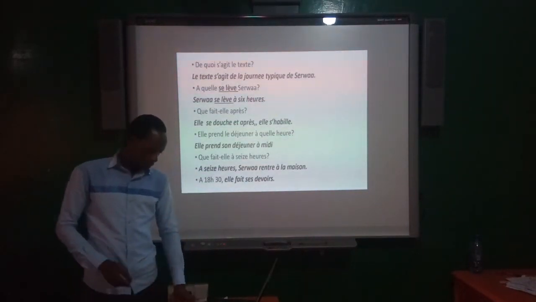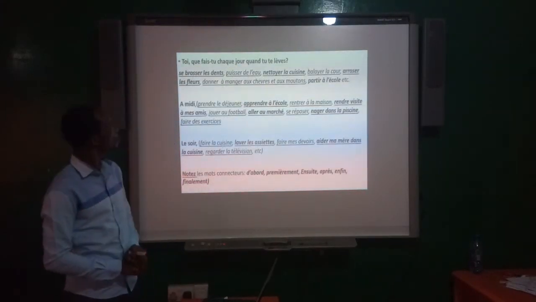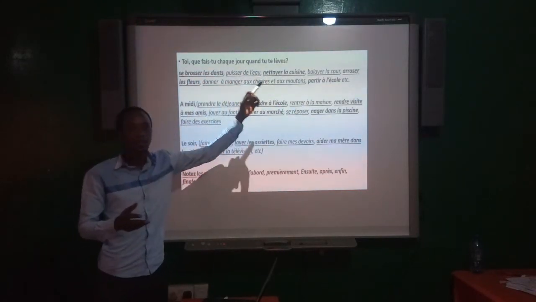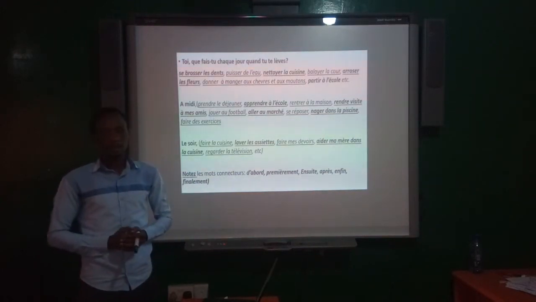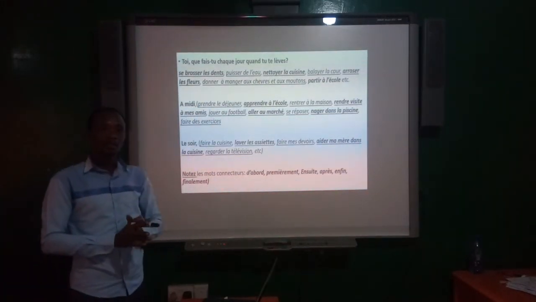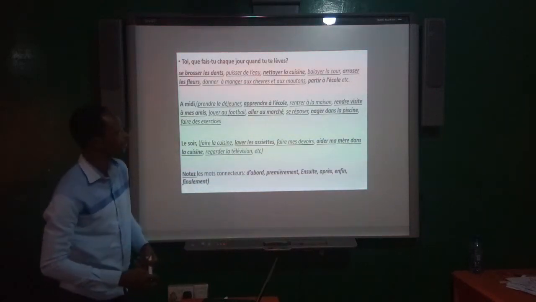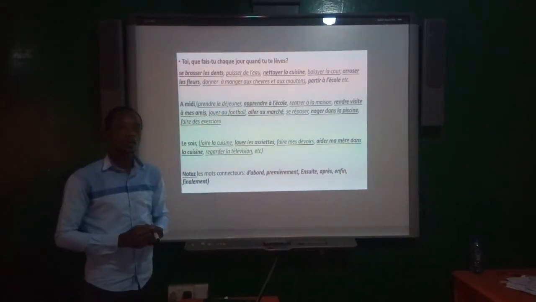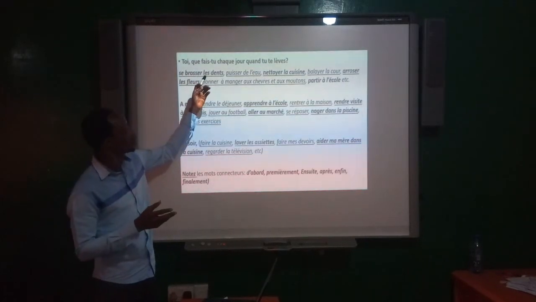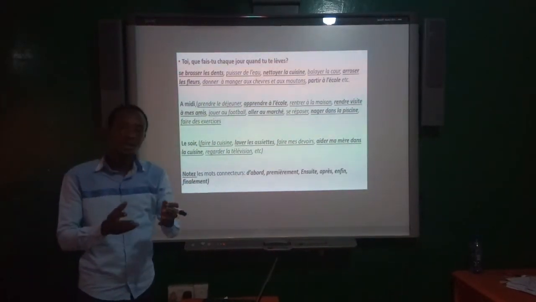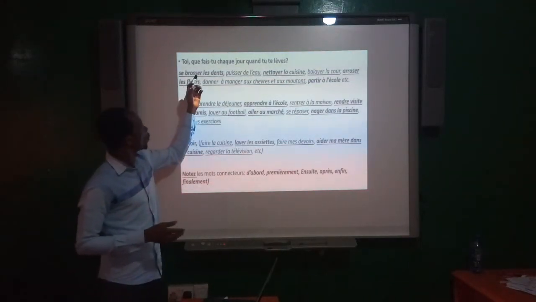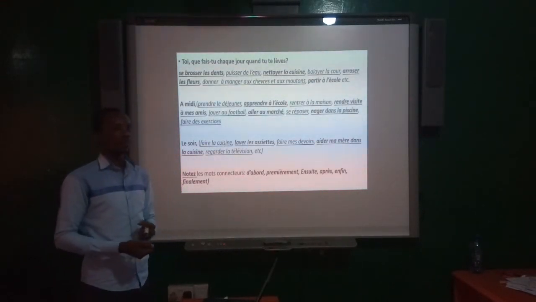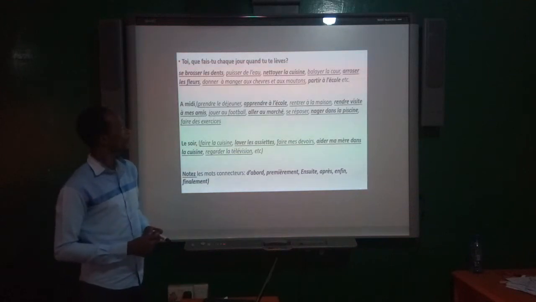Let me give you some clues so that you try to form your own sentences. Toi, que fais-tu chaque jour quand tu te lèves? What do you do every day when you wake up? Now, here are some verbs that I've given to you that you can use to form your sentences. A verb like se brosser les dents. Donc, qu'est-ce que tu fais le matin? Le verbe c'est se brosser les dents. So we're going to use this one to talk about that activity. For example, we can say je me brosse les dents.